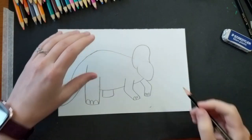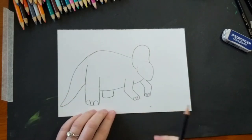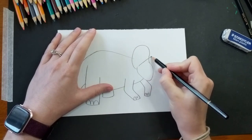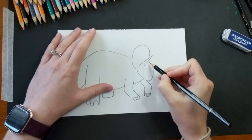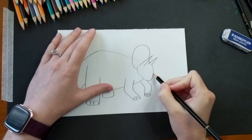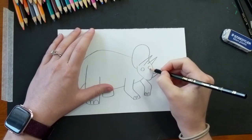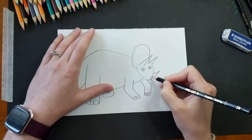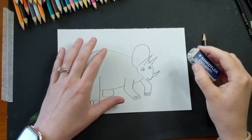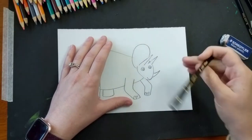Now I'm going to give it its three horns, because after all, the tri in Triceratops means three — so he had three horns. I'm going to draw the front horn and make sure it's a little longer than the head. Then here's the second one, and then the horn coming off of the nose. I'm going to add eyes and a little bit of the mouth. I'll just clean it up a little bit and clean up my horns.